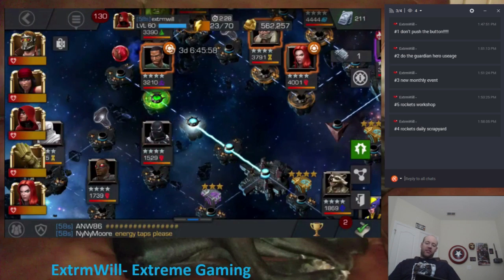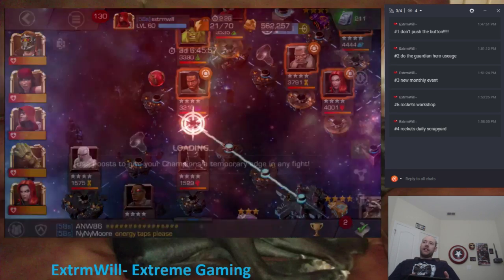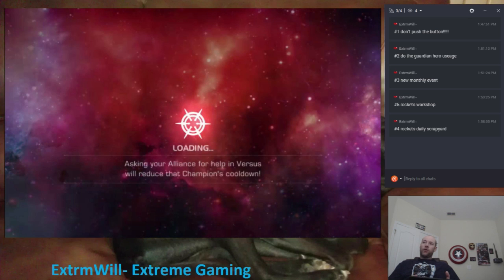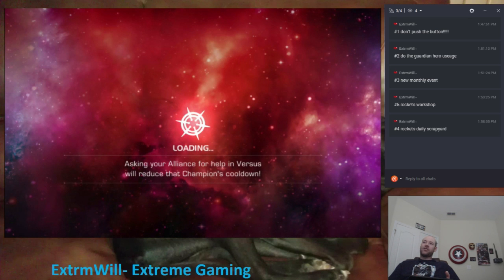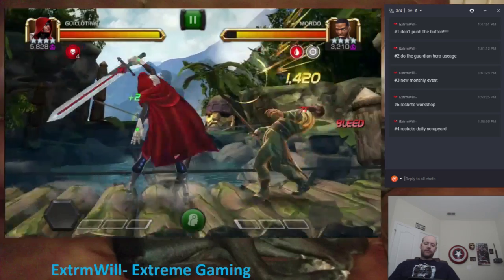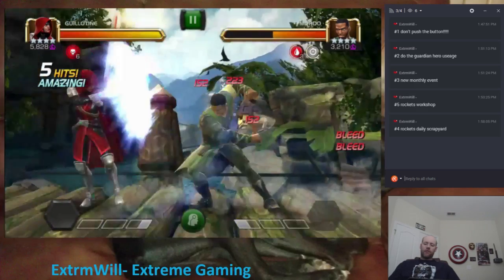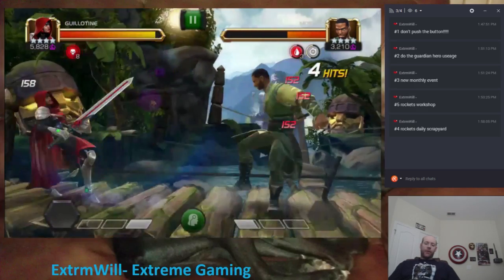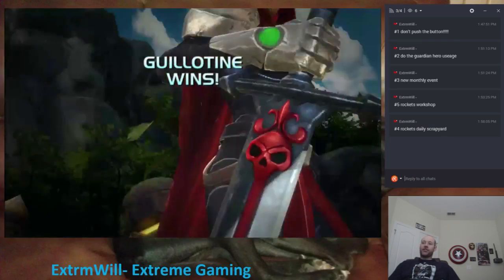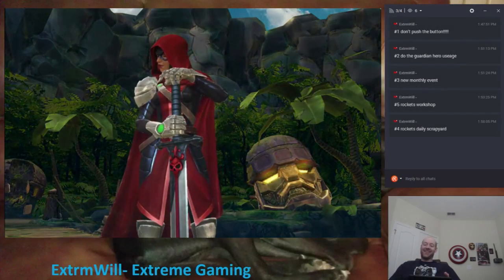You might be able to just start like mass racking up 4-star crystals. Hopefully that's not 2-star shards and 3-star shards in the chests in Rocket's workshop. We'll see. I'll come up with a way to abuse this pretty heavily. Whatever it is, I'm sure there's going to be a way. And I'll figure it out.